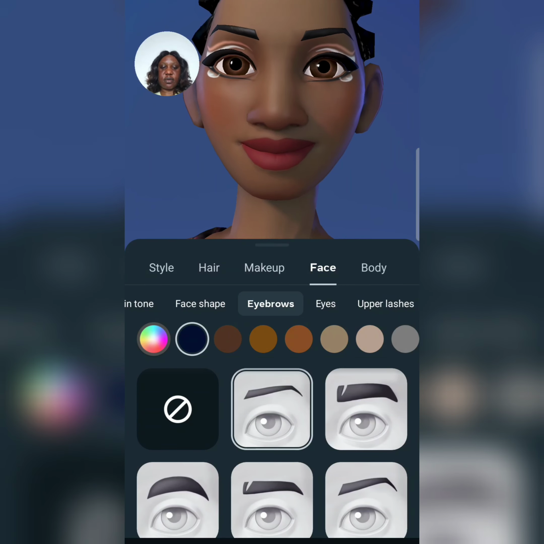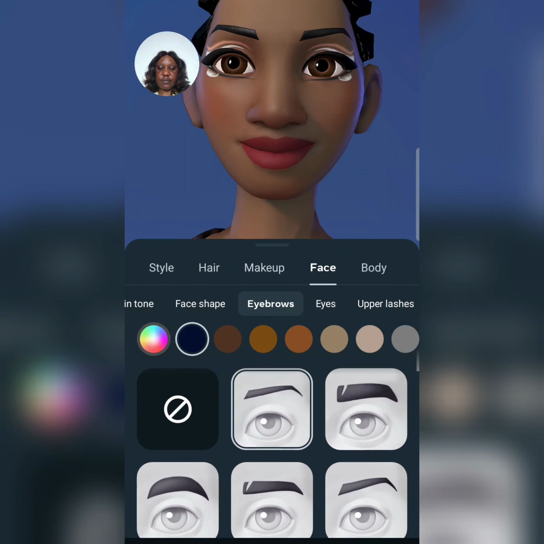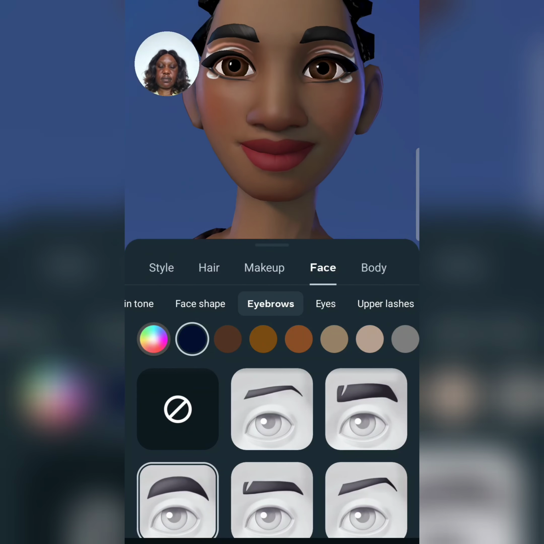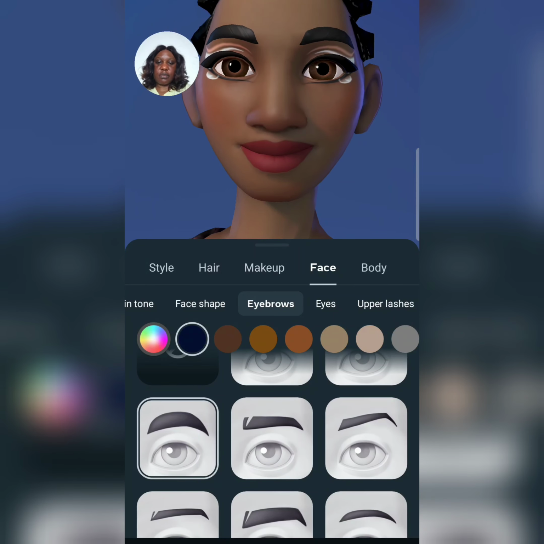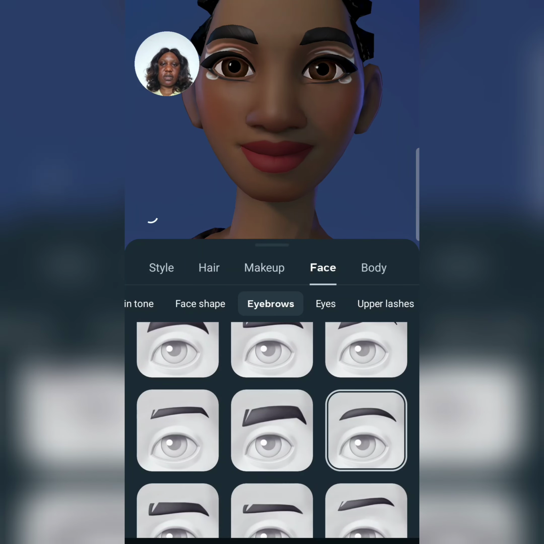The eyebrows, how you want the eyebrow to look like. Okay, I'm going to choose this. So I'm choosing this for the eyebrow. That's too fat. Okay, let me go with this.